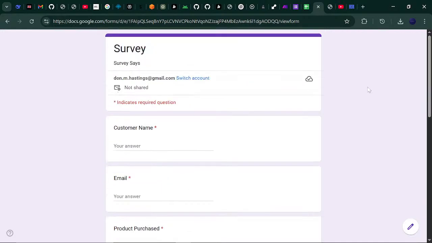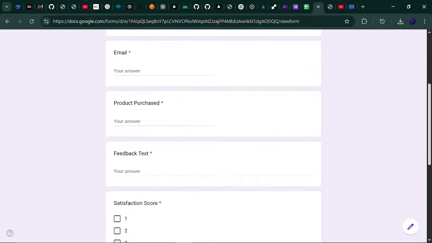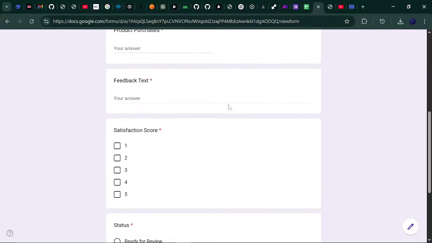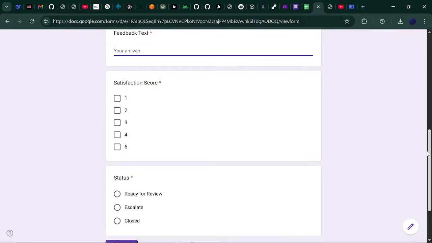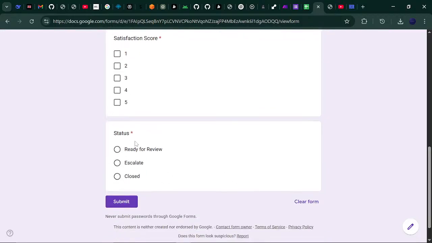Now this form is going to be collecting the customer's name, the email, the product they purchased, and then the feedback on the product, their satisfaction score, and then the status, whether it's ready for review or they should escalate based on the feedback, and then closed.